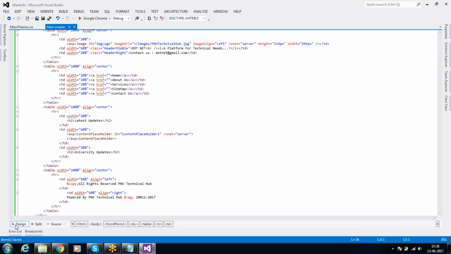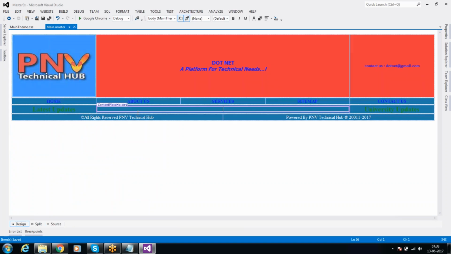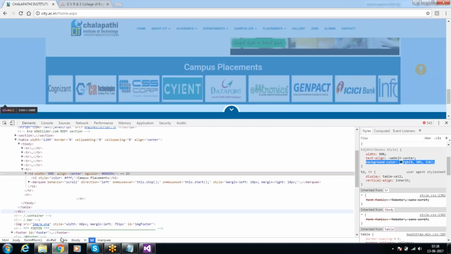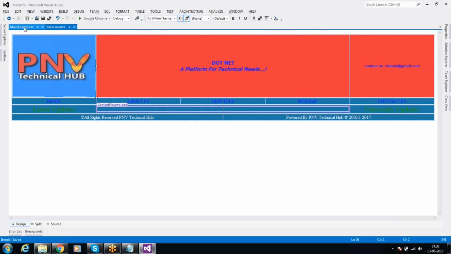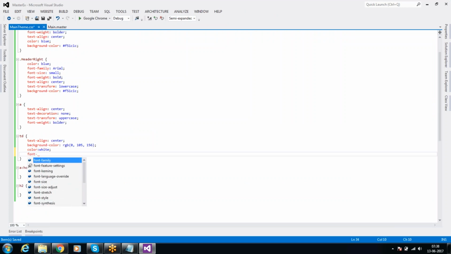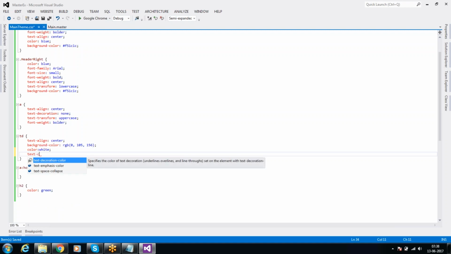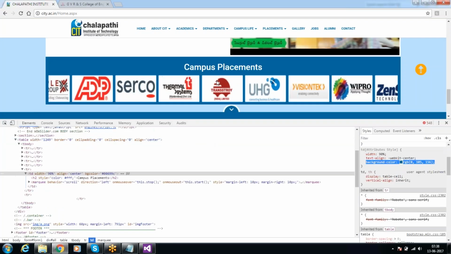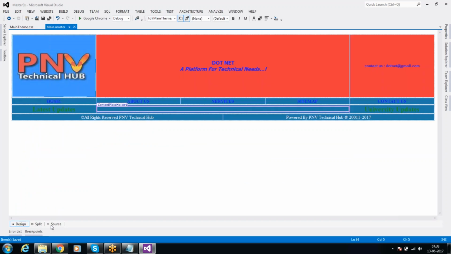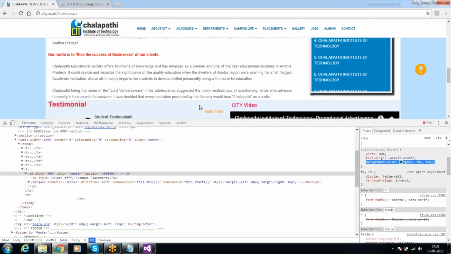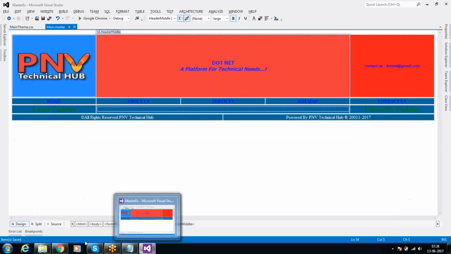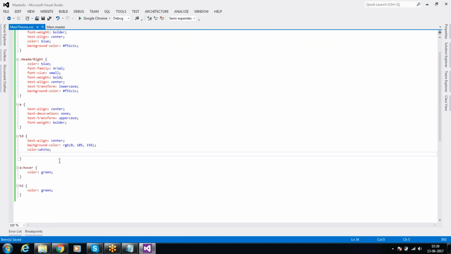You can check all TDs information. Text color. Color white. Let me check.